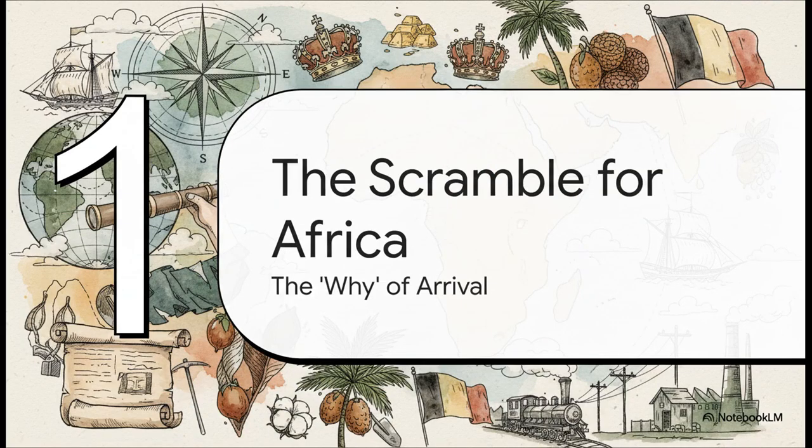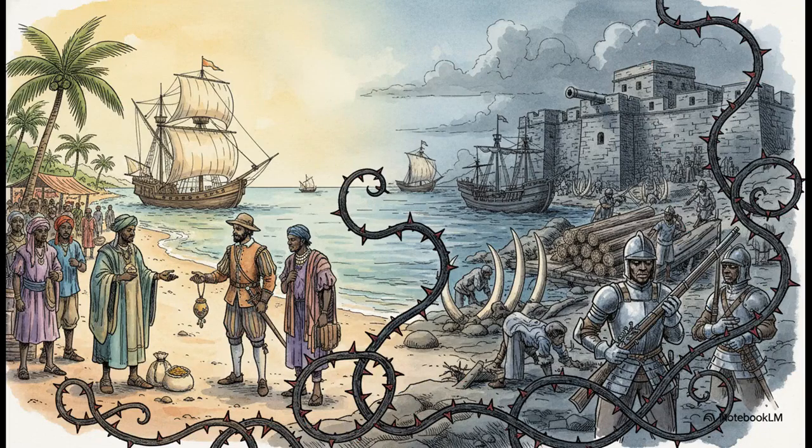All right, Section 1, the scramble for Africa. Let's really dig into what pulled European powers to the continent and how that kicked off centuries of massive change. You know, it really all started with money. When the first European ships showed up back in the 1400s, the goal wasn't taking over, it was trade. They were looking for riches, for new routes, but what began as a relationship based on commerce slowly, and then really, really fast, morphed into a full-blown quest for total control.